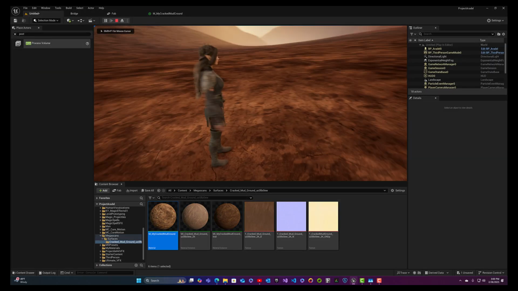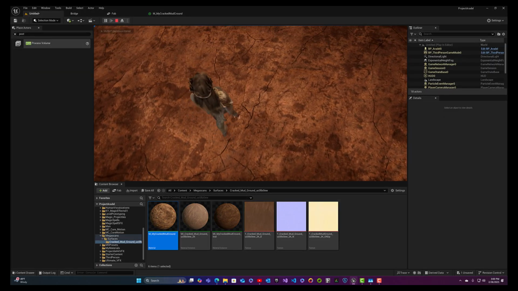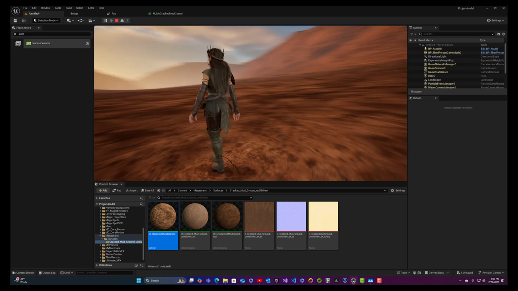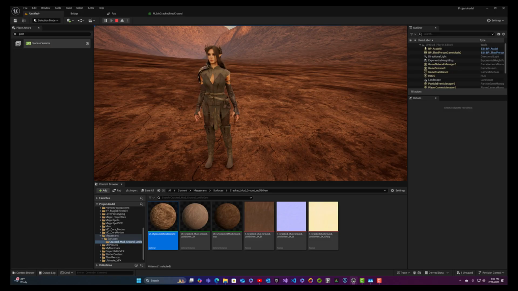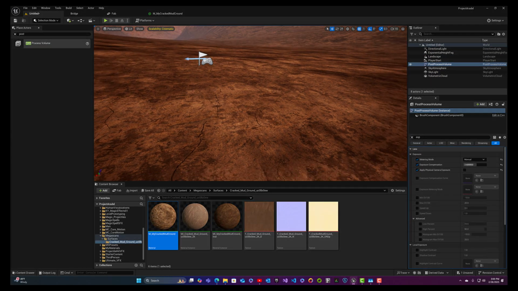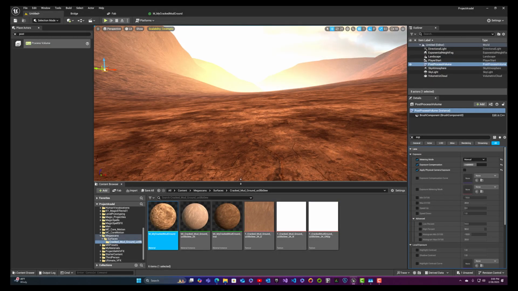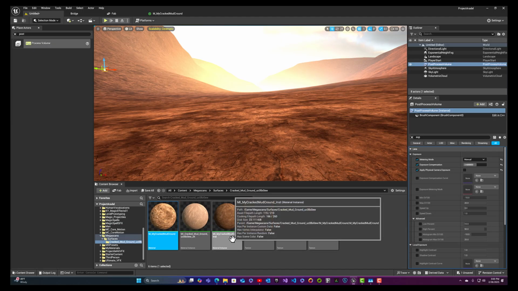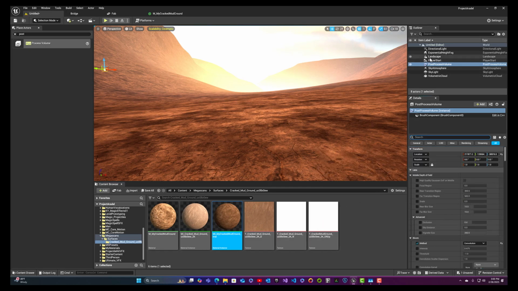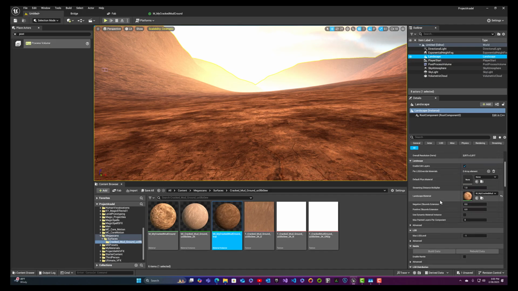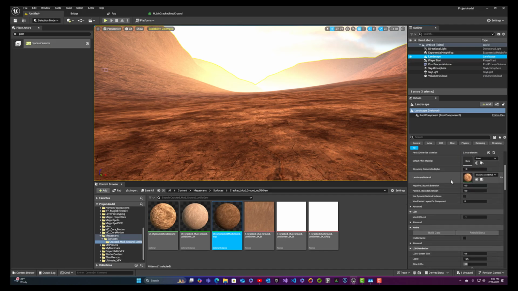Okay, I'm pretty happy with that. I can see the cracks on the ground and all the variation that I put into it. Now, incidentally, when I downloaded this material pack, Quixel will give you a material that it has already put together using these texture samples. So let's clear out my search here and select the landscape and dial down to where we can see the landscape material.